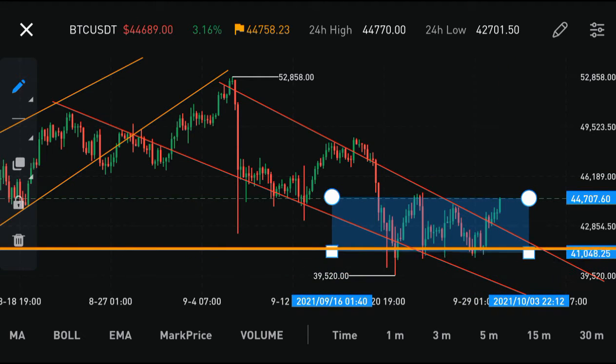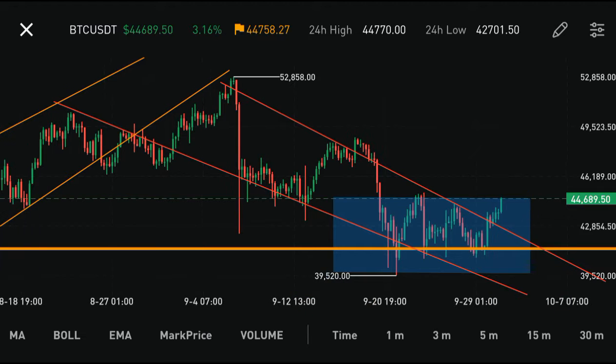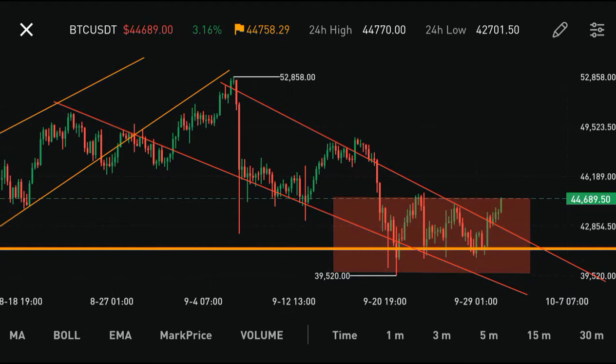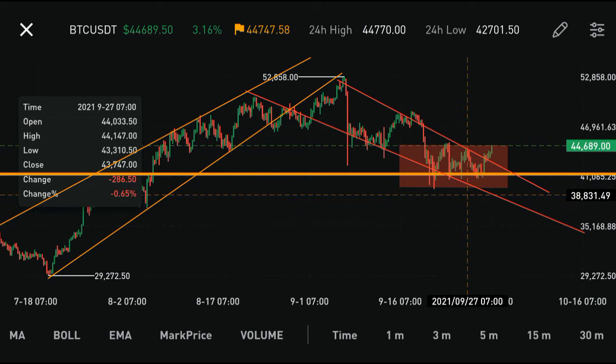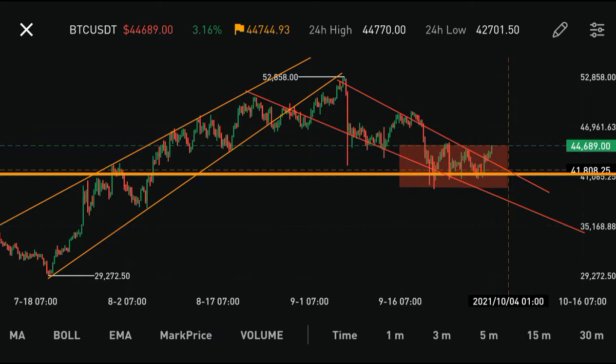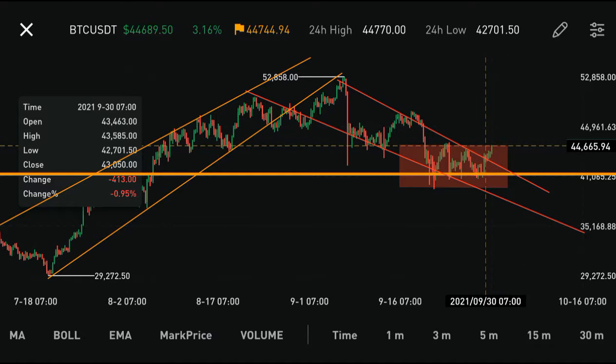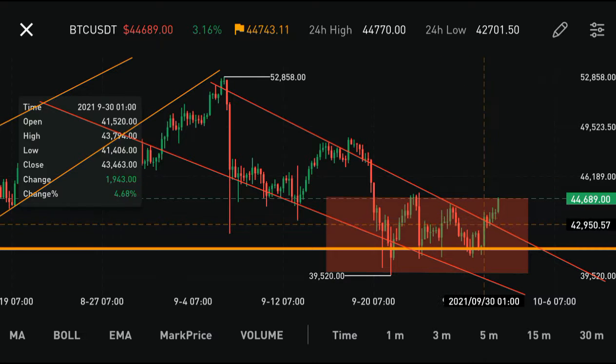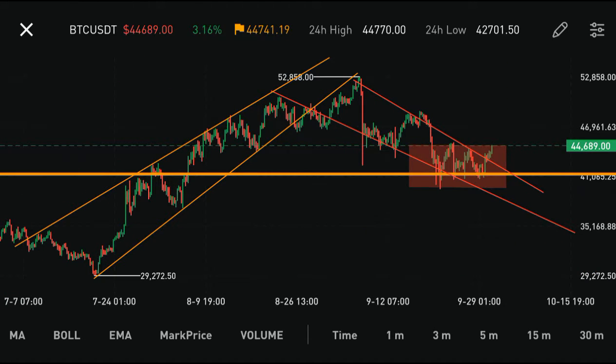We kept on going in between these levels. The market price didn't agree to break above that level, so we kept on being in between these levels here. You can see the price going between here, neither going lower nor higher, just kept on going up to the point that we broke out of this trend line right here. At this point, being the 30th of September, we broke out of the trend line, and we've been on the uptrend.